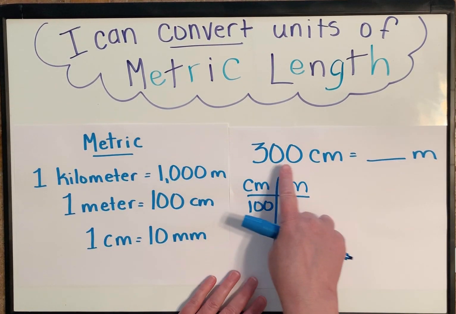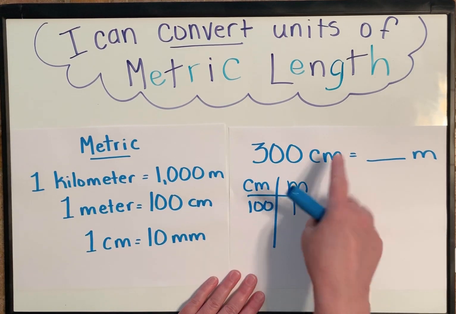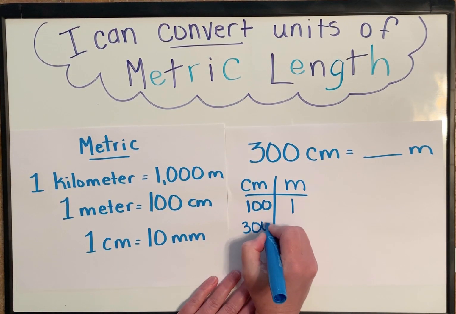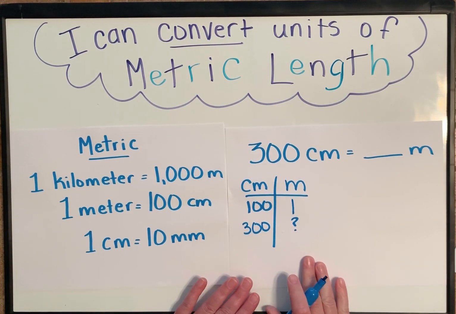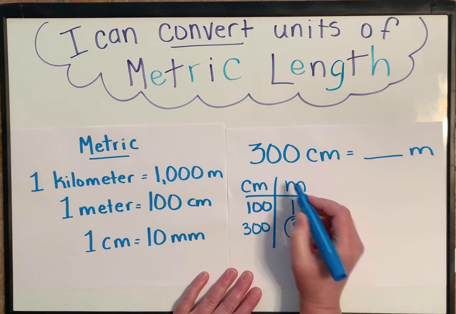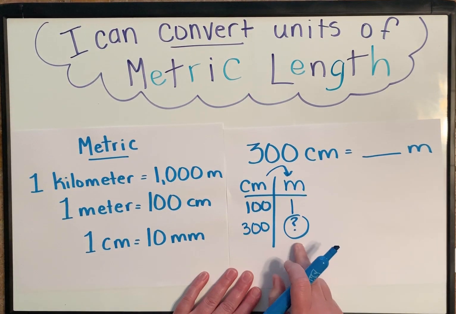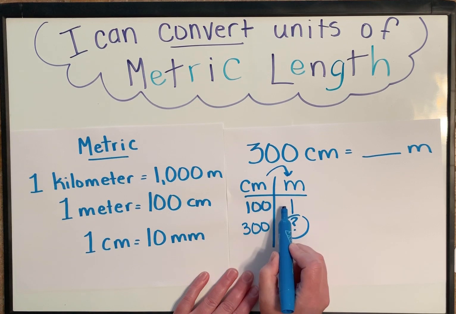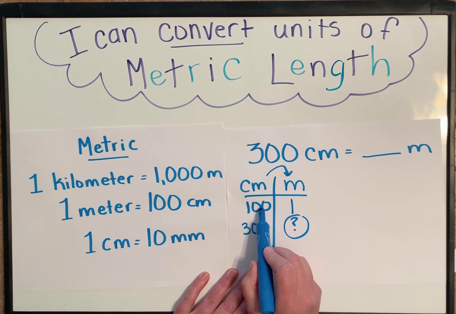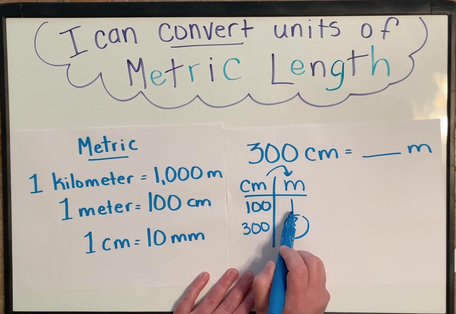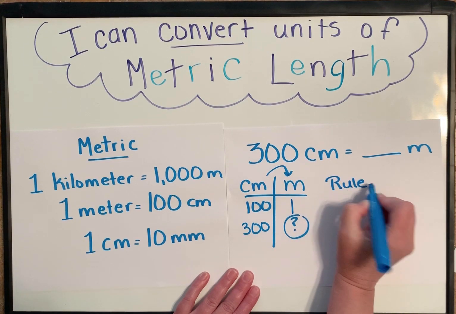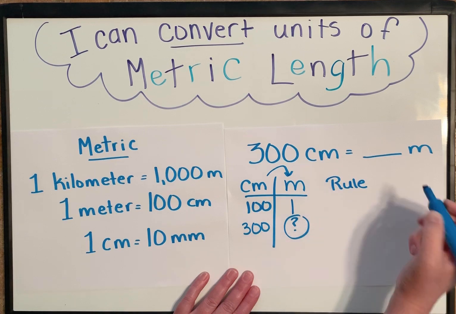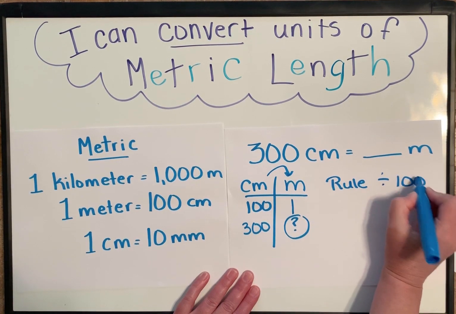So when I look up here, let's see what we have. I have centimeters. I don't have meters. That is our unknown. So I'm trying to get over here. I have to look at my first 2 numbers to see that correlation. The correlation is 100. But did that number go up or down? How do you get from 100 to 1? It went down. That means my rule is multiply or divide. Divide goes down. It's divide by 100.